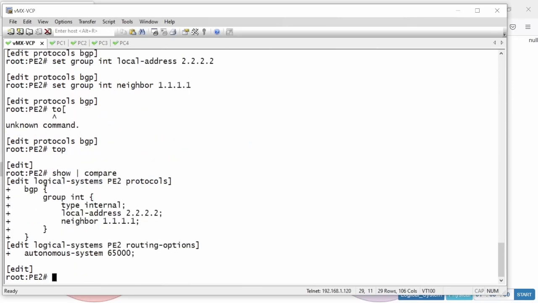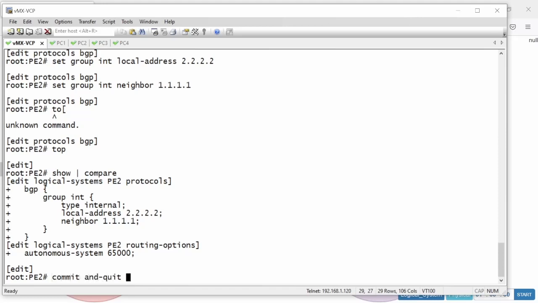Okay, so there's our configuration for BGP on logical system P2. It's just BGP, our group type, our local address, our neighbor address, and we have also our routing options autonomous system set.